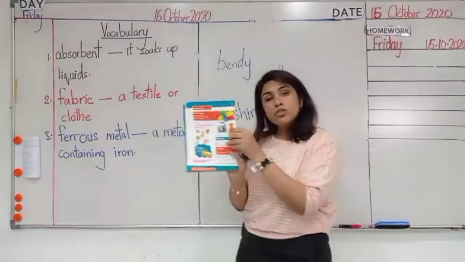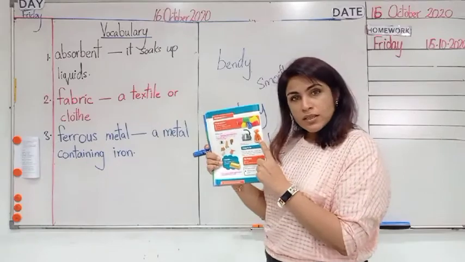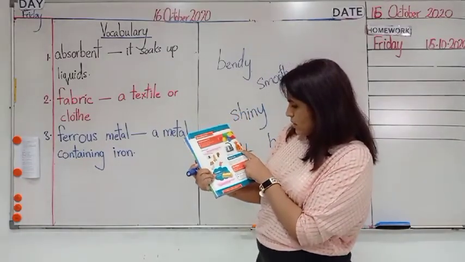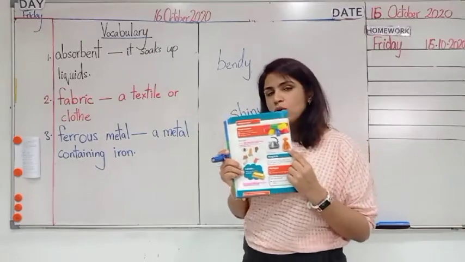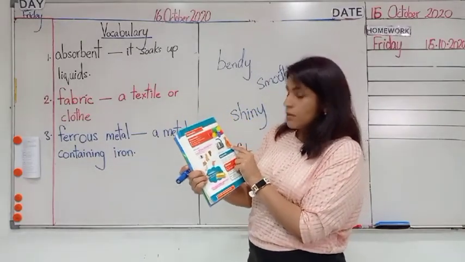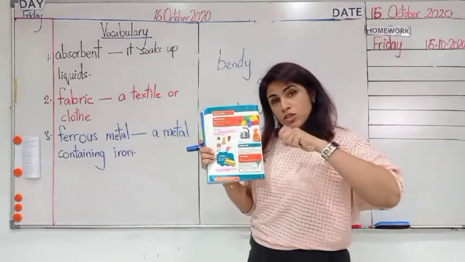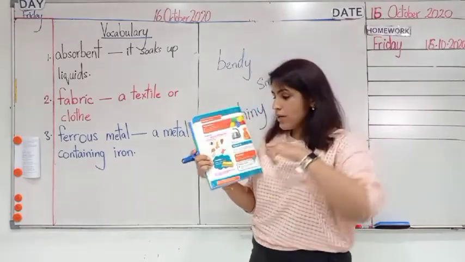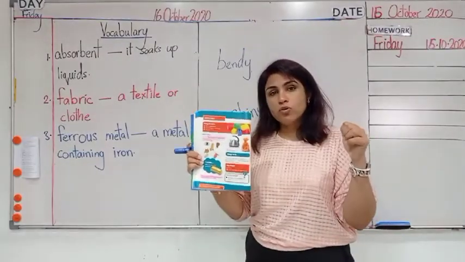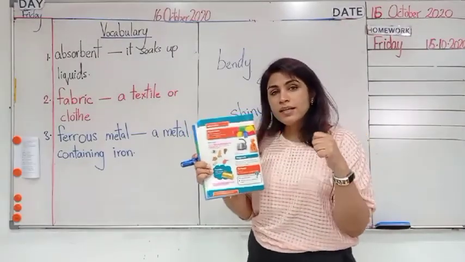Whereas this cloth, okay, the cloth is not looking very smooth though. Alright, so we can say it's bendy. You can bend, you can turn it, you can twist it. Yeah, you can change it. You can change the shape of it. You can stretch it open. Then you can tie it.